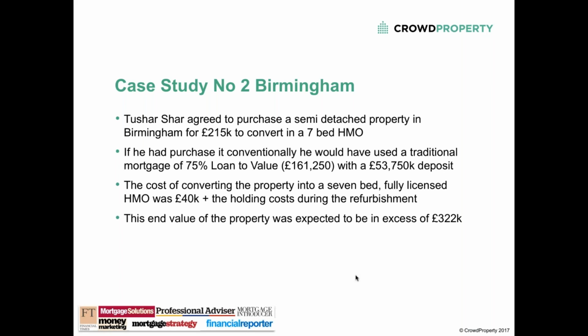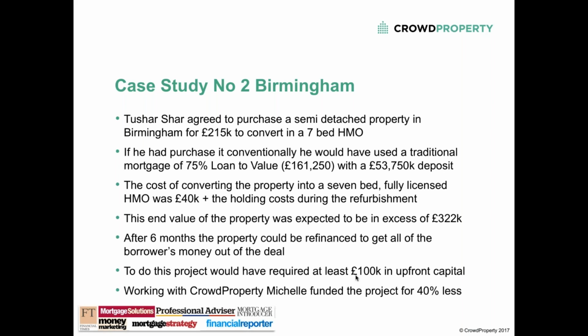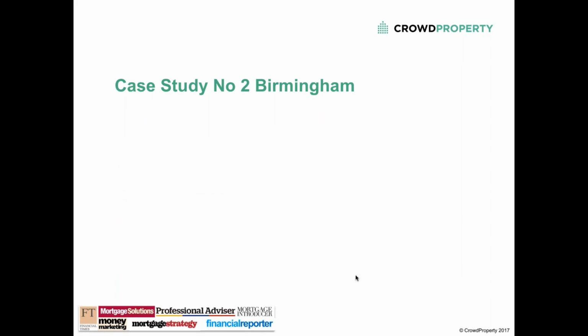Now, the end value of the property was expected to be $322,000 based on the rental income. And so after 6 months, he would be able to refinance and get all of his money out. To do this project, it would have been closer to £100,000 in upfront capital, which means it would have been very difficult to do. However, working with CrowdProperty, Tushar was able to fund this with 40% less.